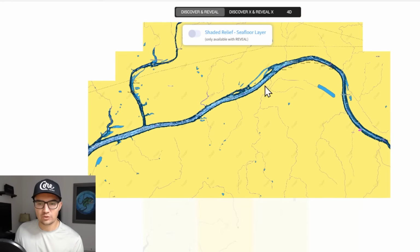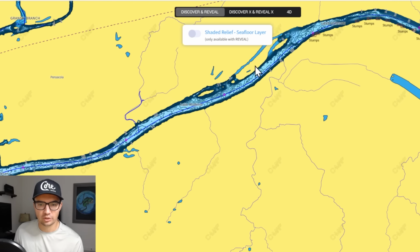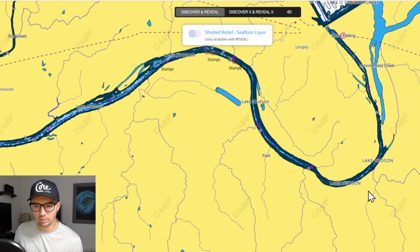One thing I've found about fishing these river system deals is that these fish won't migrate necessarily as much into the creeks like you see this big creek here. Instead, they're going to migrate up and down the river channel itself. So you're going to find that maybe in September, there's going to be a lot of fish in this section of the river. Then end of September, this section of the river is going to be better. And then into October, maybe this section is better. And you'll see that the shad will all basically migrate in this 1 or 2 mile stretch throughout the fall, and you're going to find one stretch that's better than the rest.